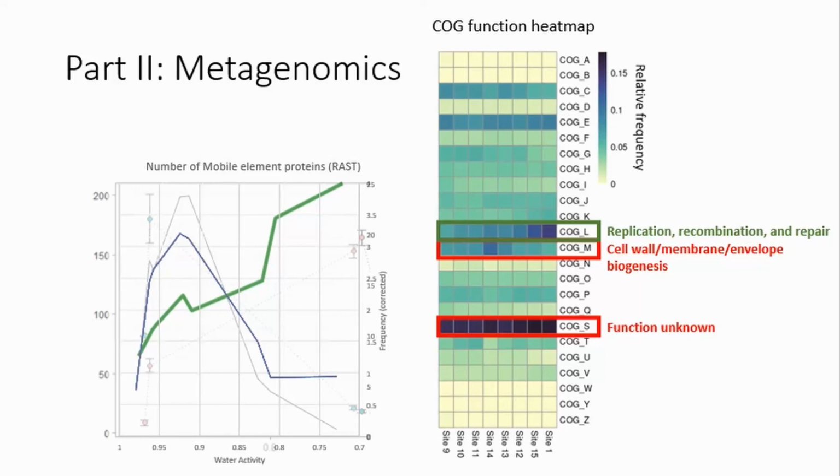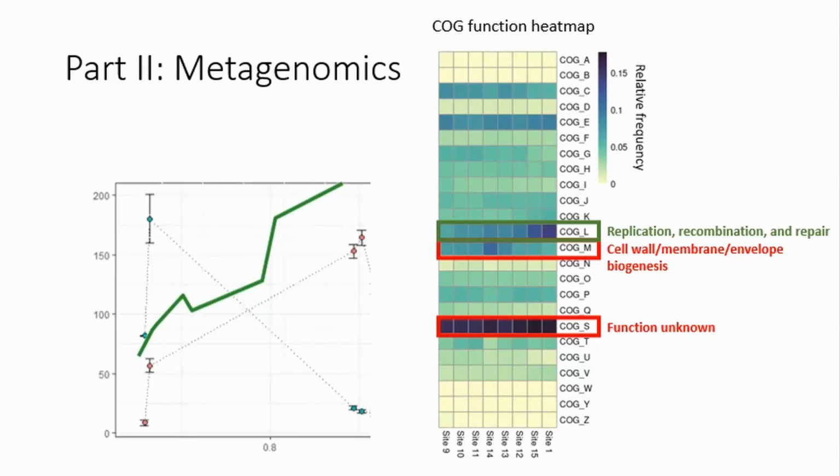But then we do have a third major trend that's showing up here, and that's the COG-L functional group, and that is replication, recombination, and repair. And so that might be a little bit closer to our original hypothesis. We may be seeing that this is evidence of recombination driving some of this surge in microdiversity. We can see that this maps fairly well onto microdiversity. Obviously, these analyses are still quite exploratory, and there's more work to be done there.